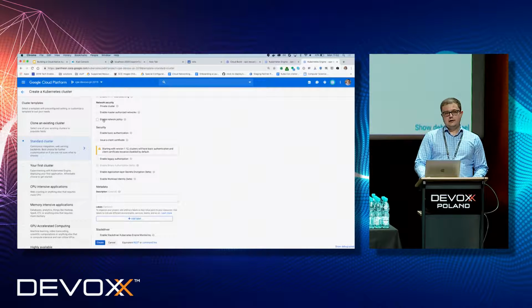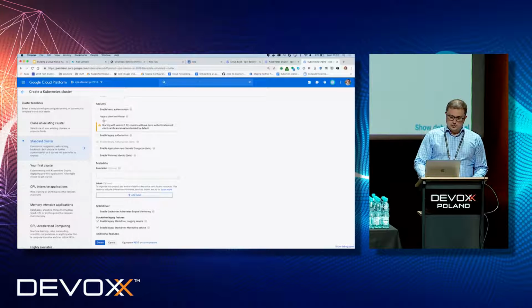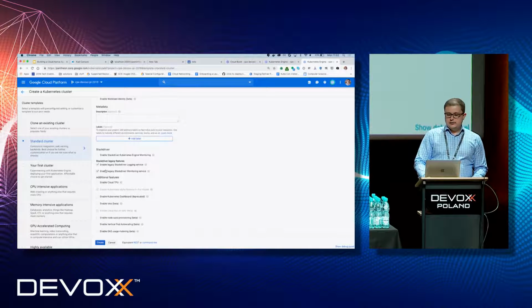Network policies. This is something that you could use as an alternative to Istio, but with just a subset of its features. If you want to manage which resources are allowed to contact any other services or any other pods, this is something that you'd probably like to use. Stackdriver integration is for having metrics and logs collection automatically enabled.